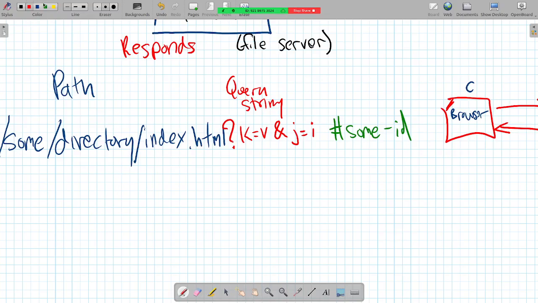What's query string for? Anyone? This is a guess, but is it for Java? No. Well, like JavaScript, you mean? Yeah, JavaScript. Yeah, sorry, JavaScript. You can pull things out of there in JavaScript. That is true. Anything else we know about query strings?